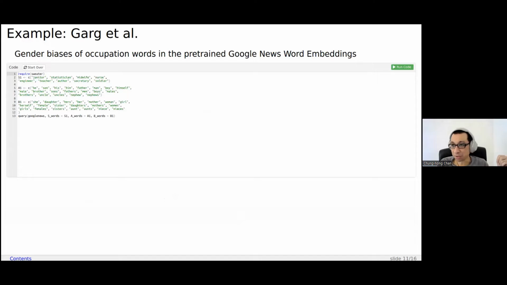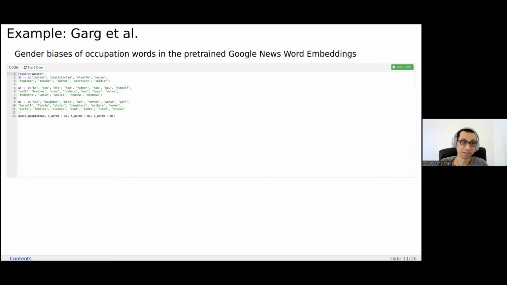And this is an example. We are going to reproduce the analysis of Garg et al., which is a paper in PNAS, I believe. They try to study the gender bias of occupation words in the pre-trained Google News word embeddings. So they have some S words, which are the target words, those are occupation words. And then they also have two sets of attributes.